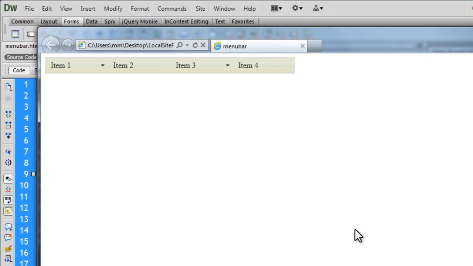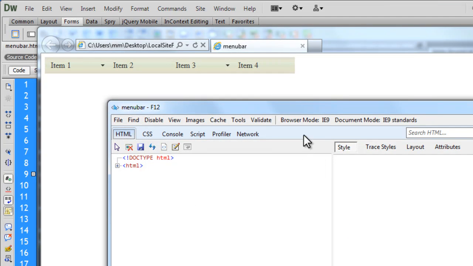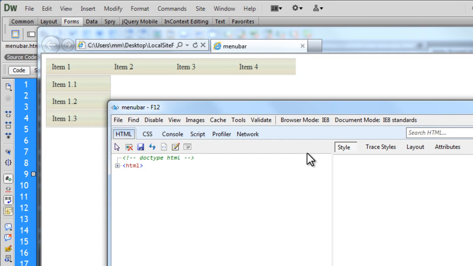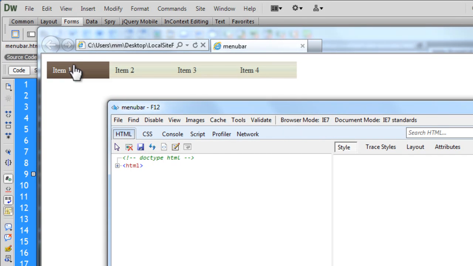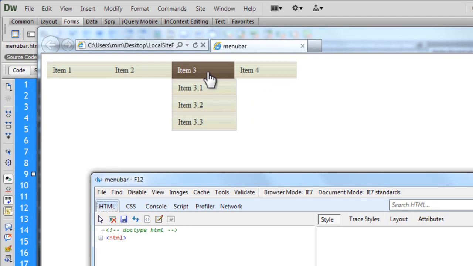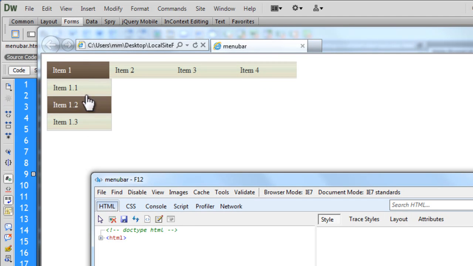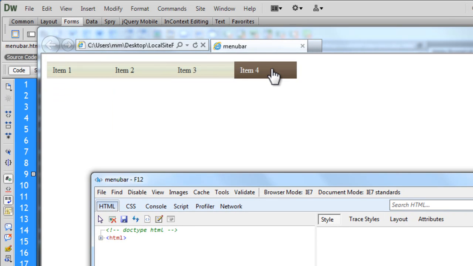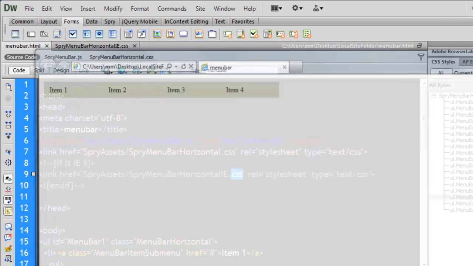Let's press F12 and change the browser mode to 8. Everything is just fine. Go to 7. Everything is still fine, people. Have a look. Except that you can't see the arrows, but that's no big deal. Alright, so we have tackled IE 7 and 8 too, because we have not used multiple background images, instead we've used a single background image. Right, so we've done that.